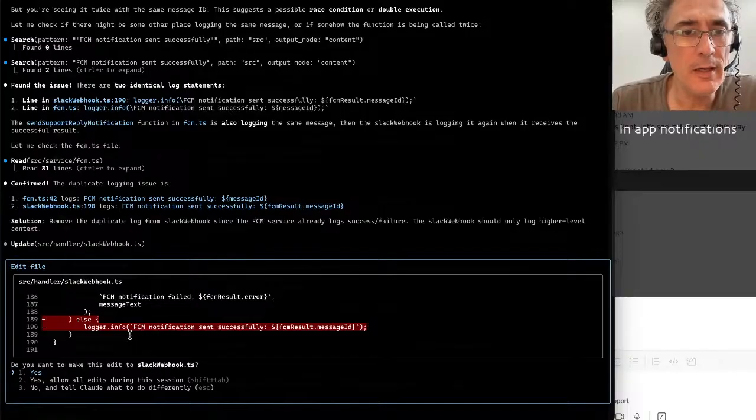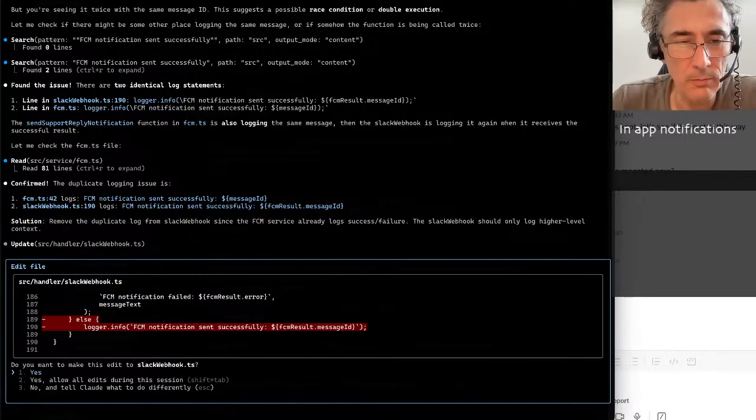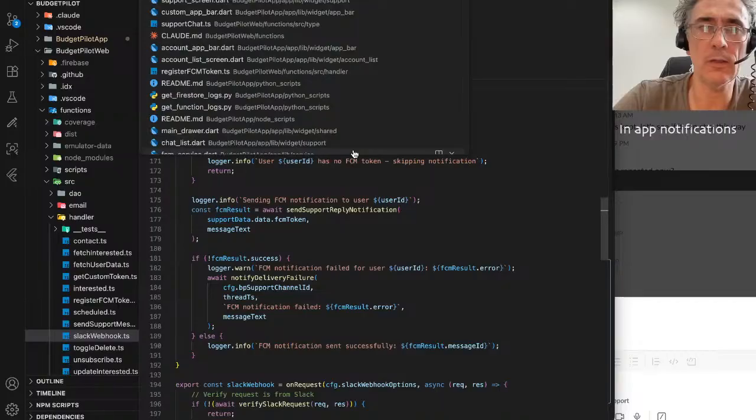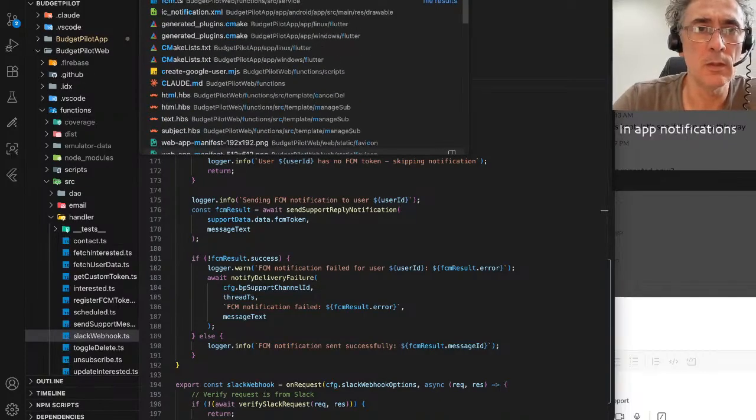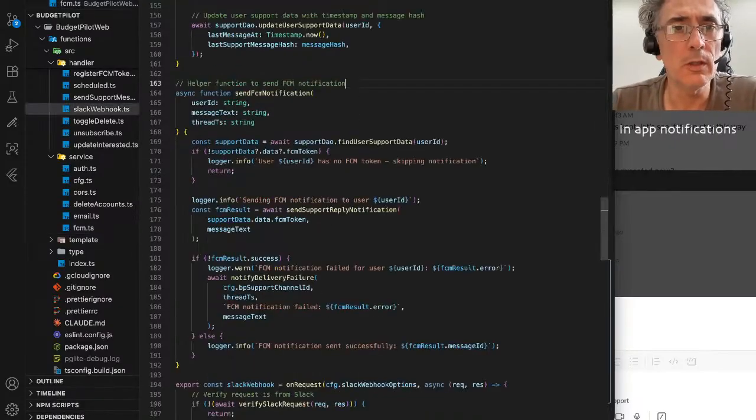In FCM, line 190 in the FCM TS, because it's in a different file. However, there are logs here, so I don't know if this makes it more confusing. Let me go back to that. So there is this file called FCM, which is imported here, I suppose.